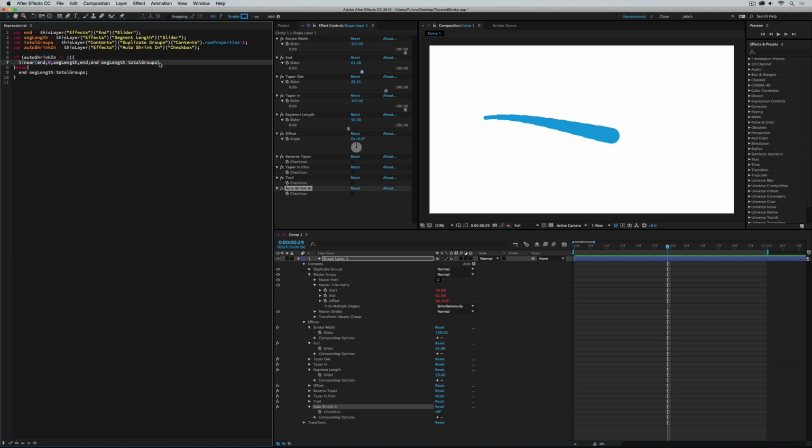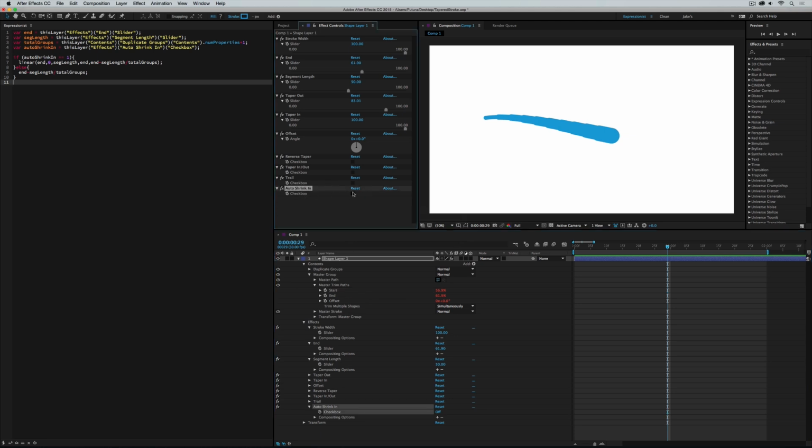But I need to move that semicolon on the outside of that parentheses. All right, so what is this expression saying? Take the end slider's range from 0 to segment length, and I'm going to move that segment length up. So whatever this segment length is set to, and remap the values from the end value to the equation we're already using. So let's apply this to the start value and see what happens.